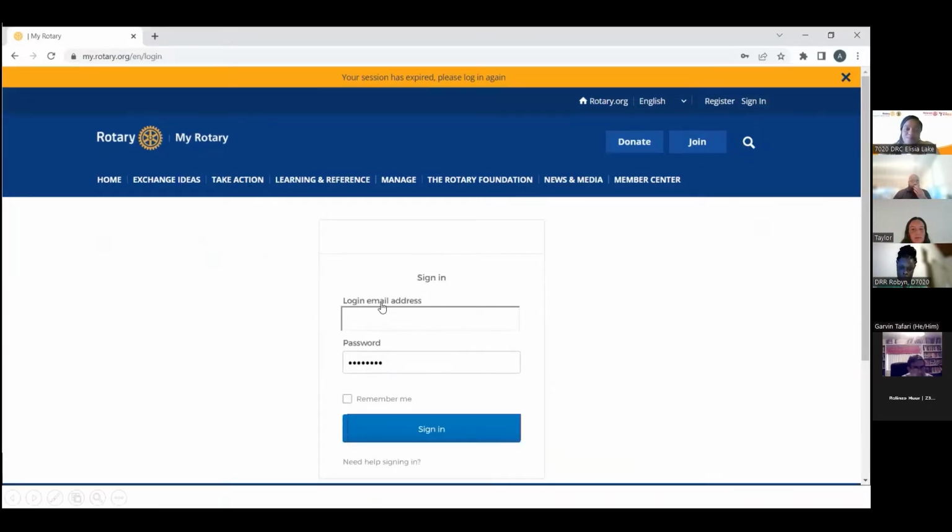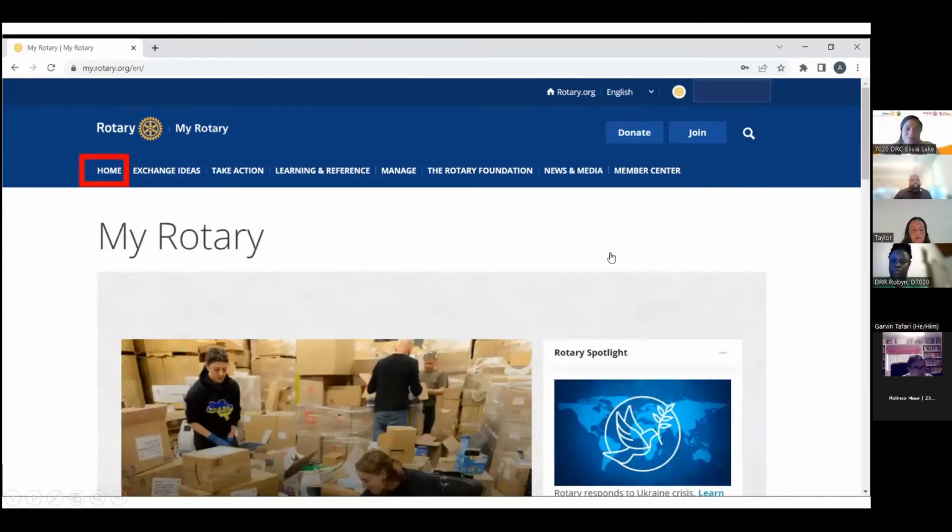You'll utilize your login information, which is typically your email address and your chosen password. Once you've signed in, you'll have access to a bunch of different sections up here. I implore you to get your presidents to explore these landing pages, see what's out there, figure out all the learning and references that are out there, getting to see what other clubs are doing in and around the world, and get inspiration from essentially what's listed here in the MyRotary section.